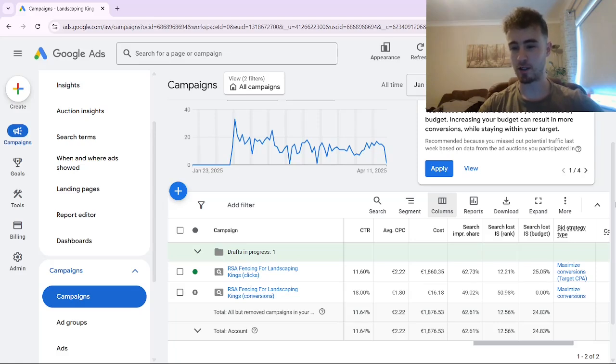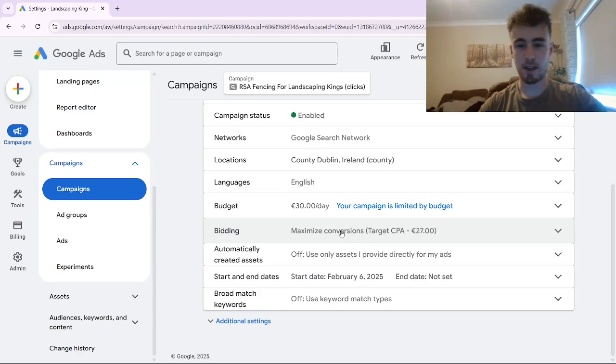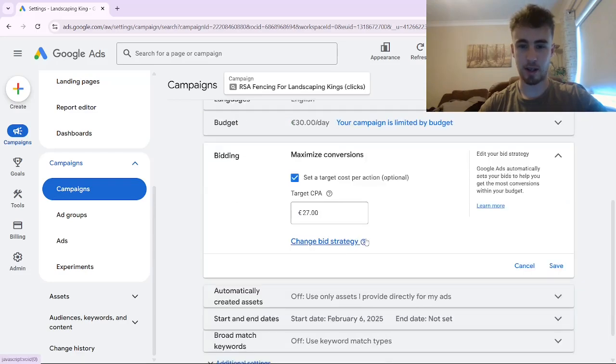The search lost impression share due to rank is a little bit more complex, but there are some simple ways of bringing that number closer to zero as well. Your rank essentially comes down to what you're bidding and the quality of your ads. So the quickest and simplest way of bringing this search lost impression share due to rank closer to 0%, which is what we would do for this campaign, is go to campaign settings and look at the target CPA we've set.